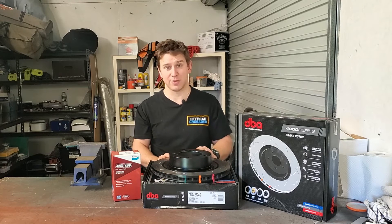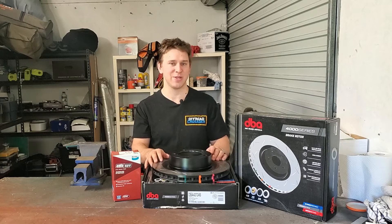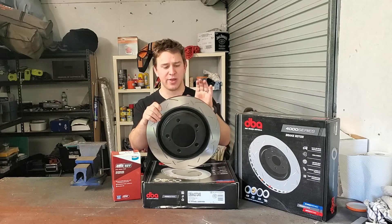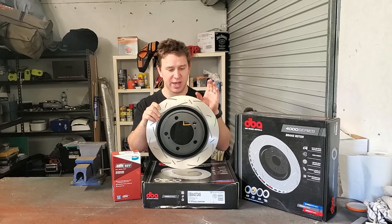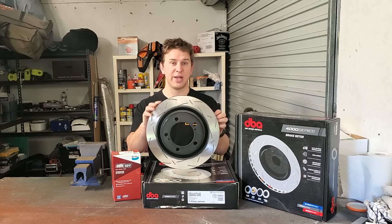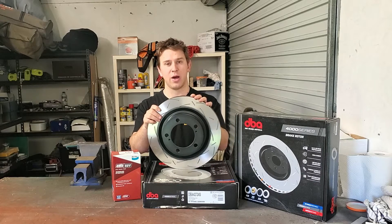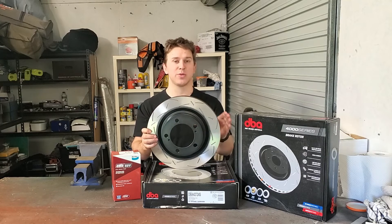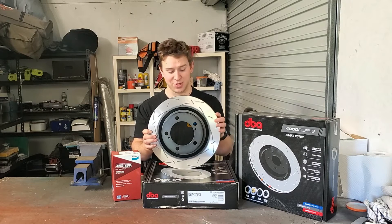That's why this time I've decided not to muck around. It's a 200 series. I want it to brake as well as it can, and really if you're going to invest money into your car, you may as well put it into your brakes. So I've got these — these are DBA T3 rotors. They're a 4000 series rotor, so they're one of the better ones, just short of their race spec stuff. They're a slotted rotor, which helps to get rid of dust and gas when you're braking. They're ventilated with a unique pattern, so it helps to dissipate heat much better. They're also made from a high carbon iron alloy, which is really good for heat dissipation and making sure that your rotors will heat evenly and cool evenly — which is obviously key to stopping them from warping.